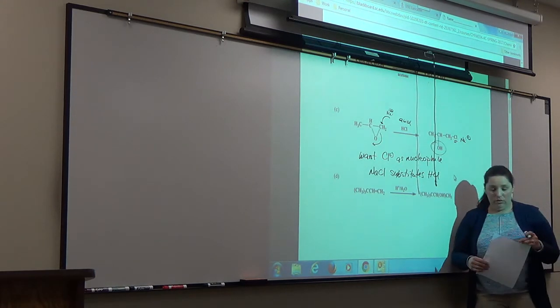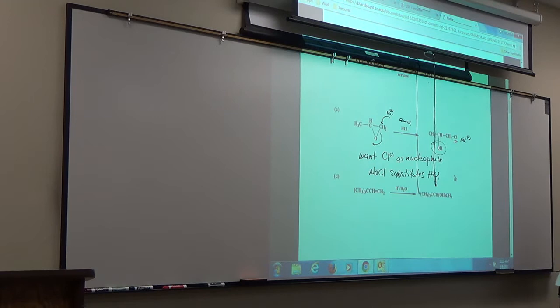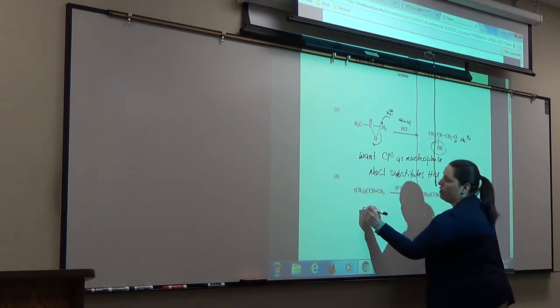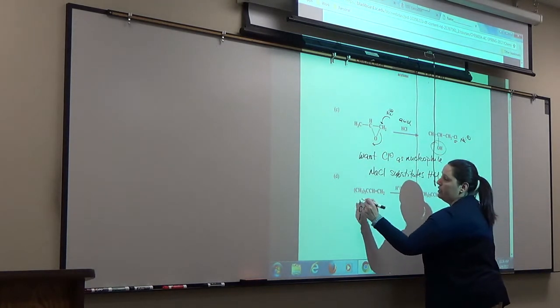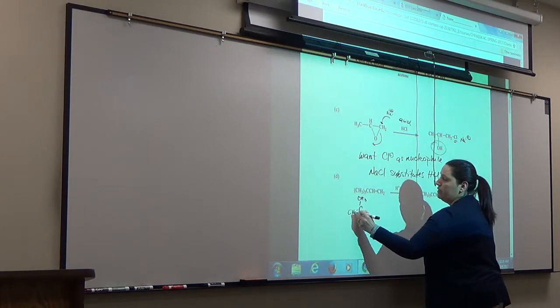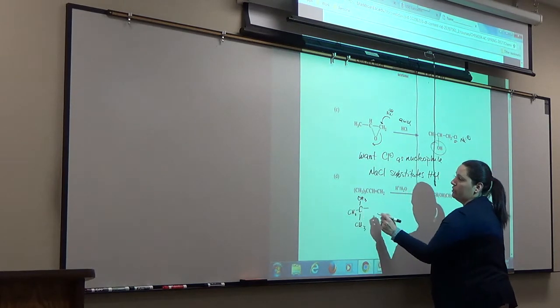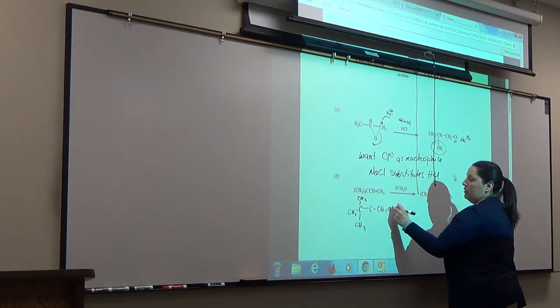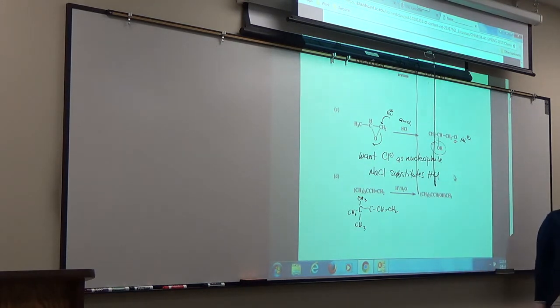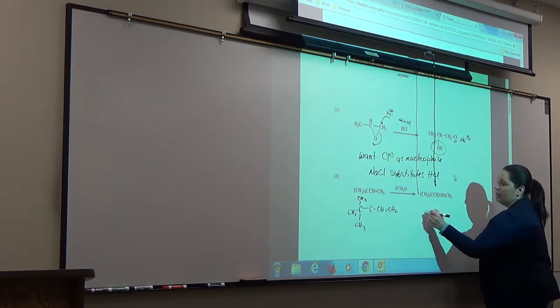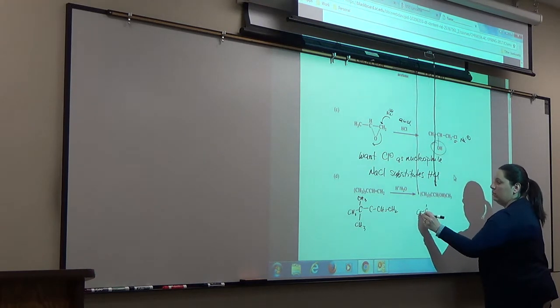So what about D? What's wrong with D? If this is confusing, you can always draw it out for yourself. This is a CH3 in the parentheses, 3, so it really looks like this. That's actually the starting material, so if that parentheses is confusing to you, you can do the same thing here.